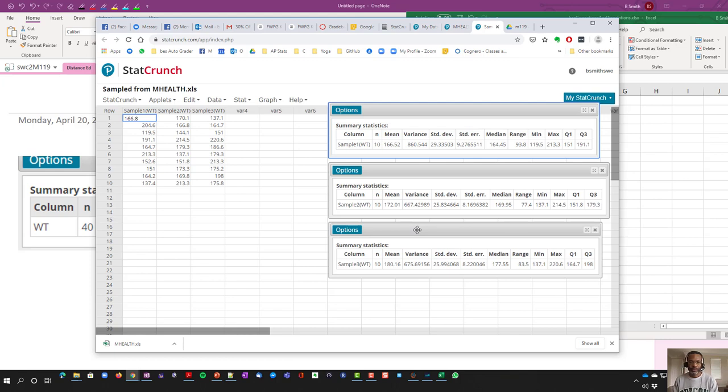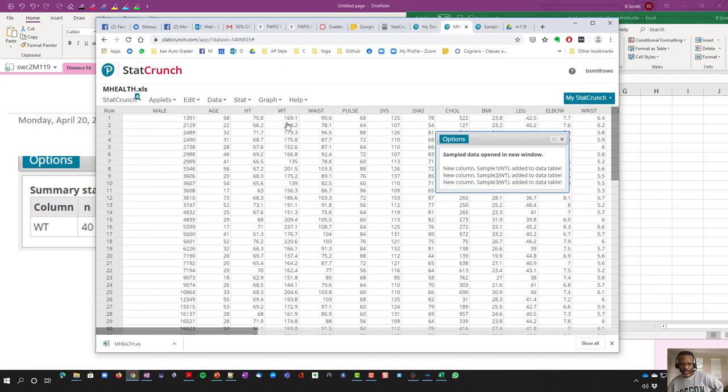But what if we were to sample 10 more, 10 more, 10 more, and put all of these, the mean of the samples, into a histogram? What would that look like? So that's the next conversation. If we were to put the mean of the samples into a distribution, what would that look like? Would it look like the exact same distribution that we have here?